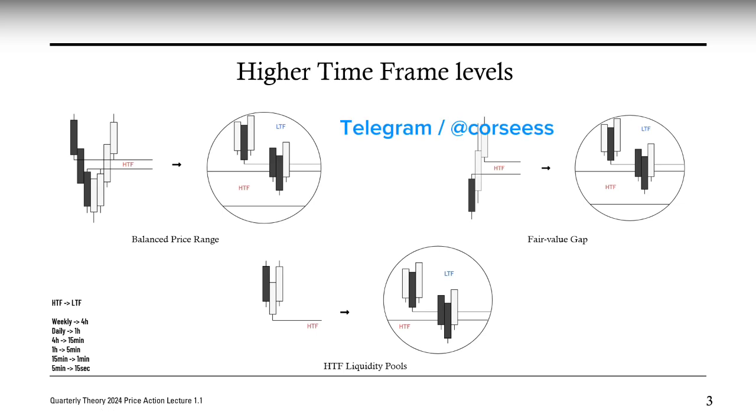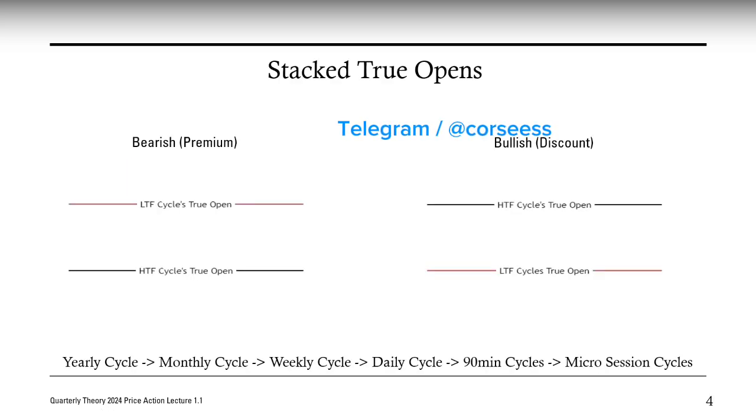Now I'll be introducing stacked true opens. So most of you guys know what is premium and discount in regards to price. Now I'm going to share what is premium and discount in regards to time. So in bearish markets, you will have stacked true opens, which is a lower time frame cycle's true open above a higher time frame cycle's true open.